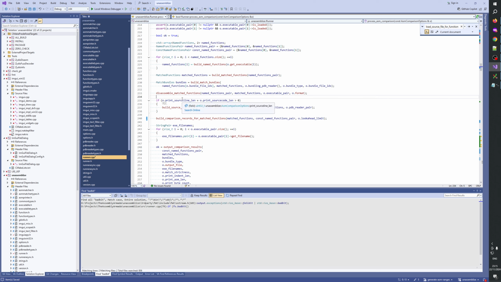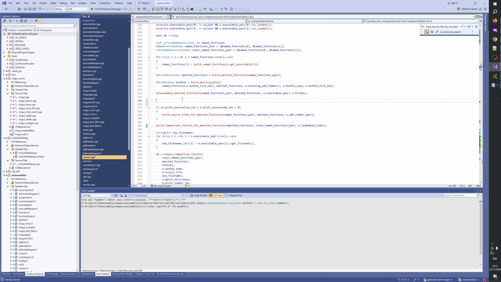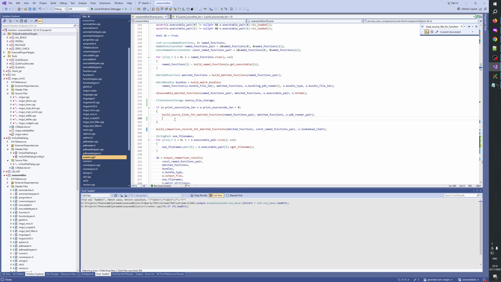So we put the storage here and we call it source files storage. And then we do build source files, load source files.